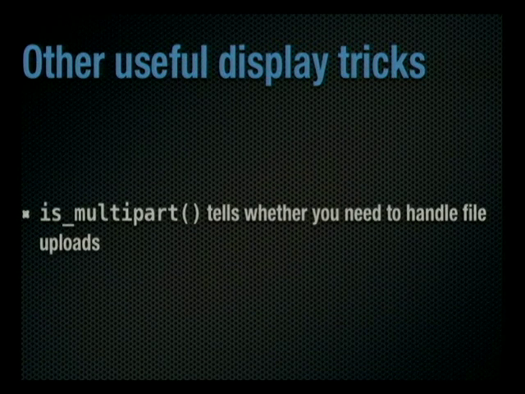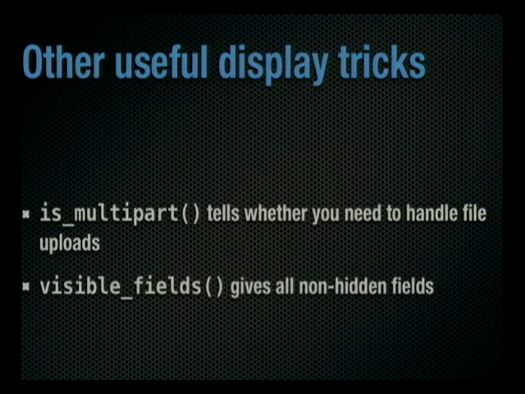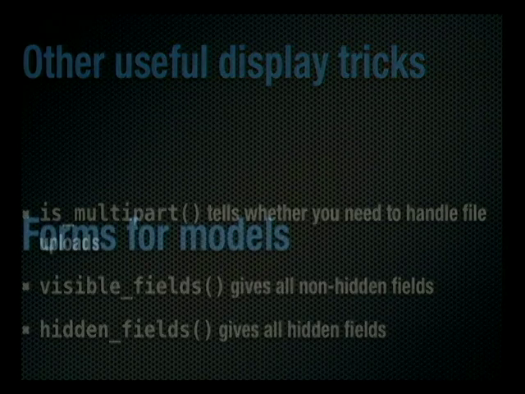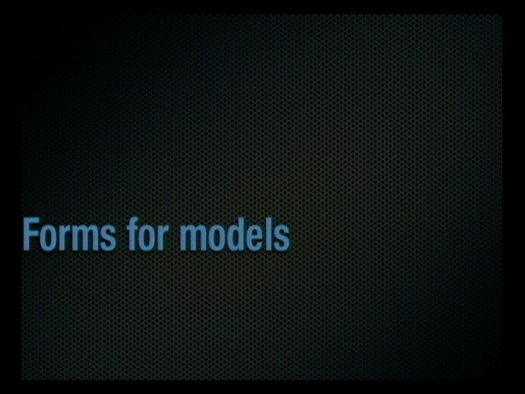Some other things you can do, there's an isMultipart method. I recommend calling this anytime you have a form you don't know about, because the form may need to have some additional HTML to accept file uploads. IsMultipart tells you whether you need that. There's also visible fields and hidden fields, which do pretty much what they seem like they should do. Hidden fields and visible fields have been around for several Django versions, but most people don't play with them. Has everybody here actually used hidden fields at some point in a form? Okay. I won't spend too much time going over the fact that those are kind of fun.